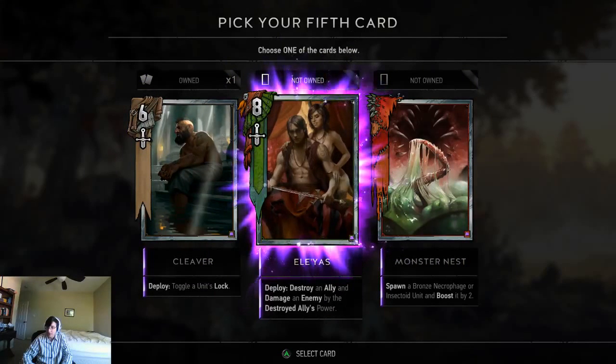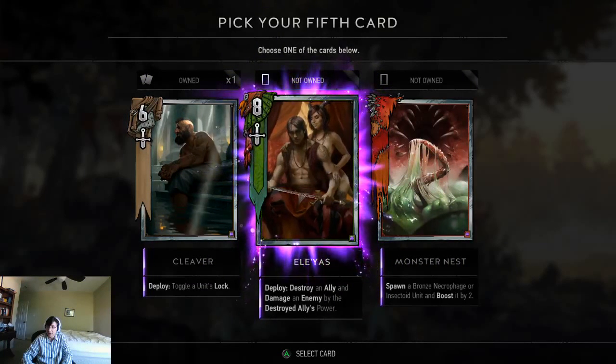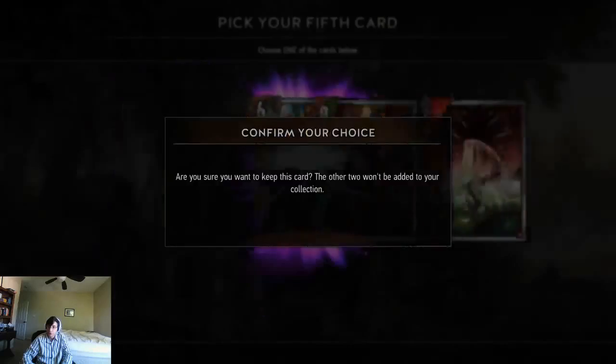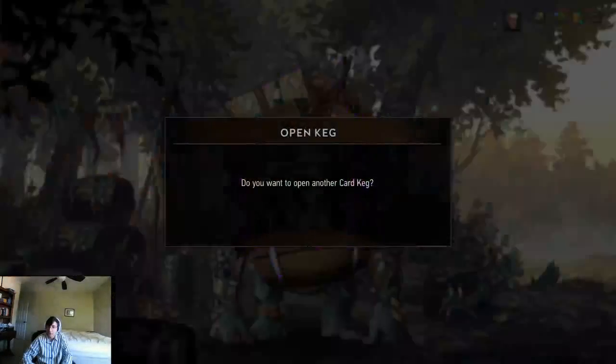Destroy an ally and damage an enemy by the same amount of power. I can see places where you would use this, like on a lubricant or something like that. I'm gonna go with a neutral. Neutral's good. I do need to look at spawn monster later, because I haven't seen anybody use it.